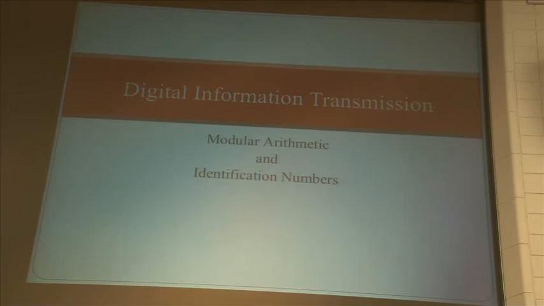Here's an example. We count in sets of 10, right? 10 fingers, 10 toes. Our number system goes by tens. 10, 20, 30, 40, and so on. So if we take something like 53, and we divide it by 10, you get a remainder of 3. Now, in modular arithmetic, we would say that 53 is equivalent to 3 in base 10, because we count in sets of 10. So that would be our base number. We're going to look at some examples.